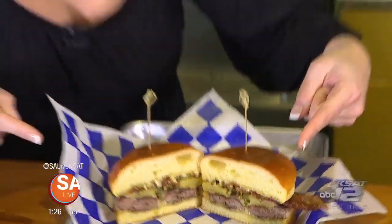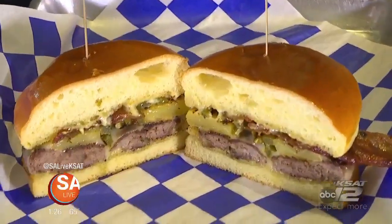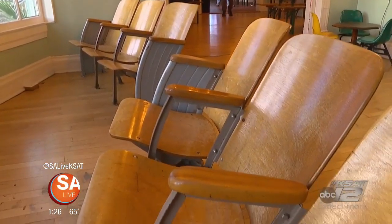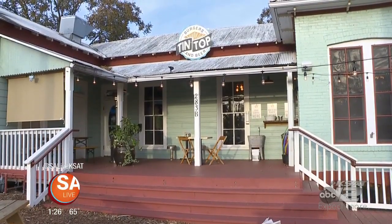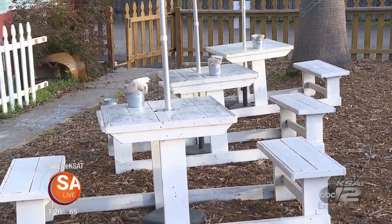So there it is — the Swine Apple Burger. Look at that on the inside, it's layered and so good. It is. And it's so great to come here because you have great people watching, especially in busy times of the year. Absolutely. Right down the street here, we have the exit to Schlitterbahn, the exit to the Comal Tube, so you just get a parade of people coming down the street.